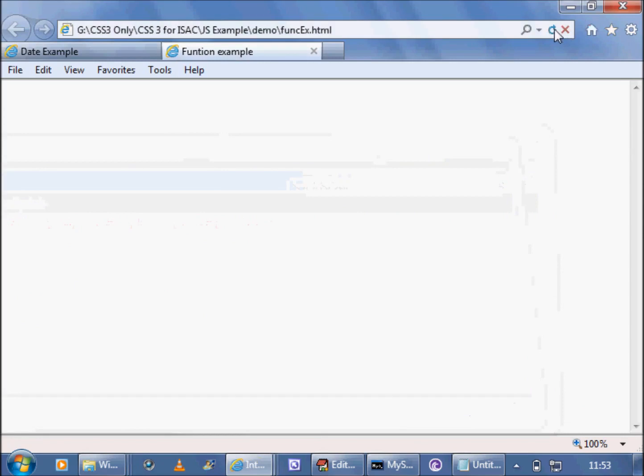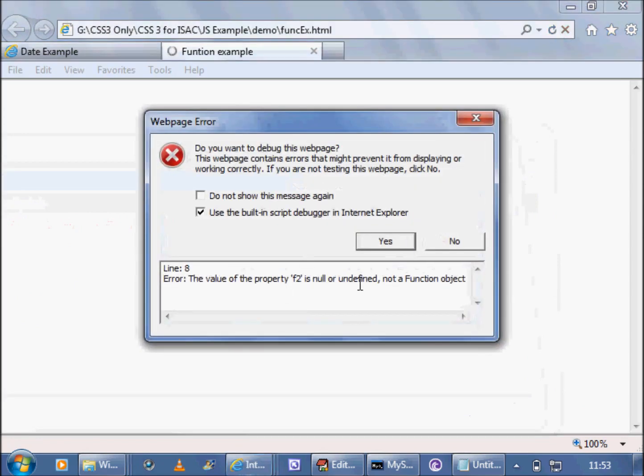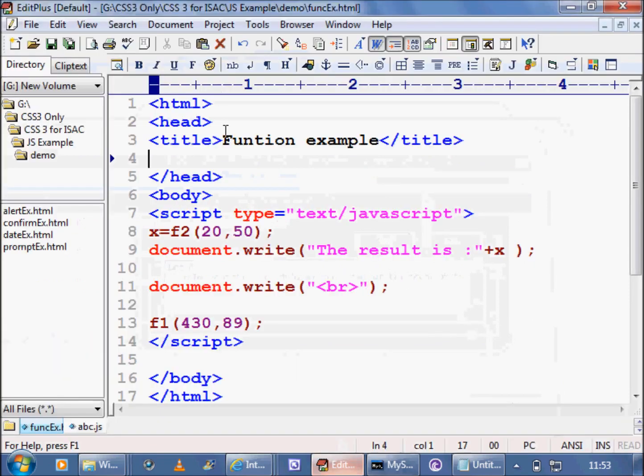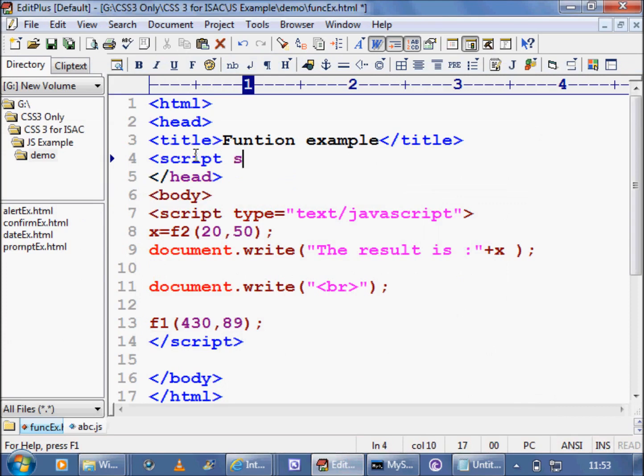Now what is the solution here? What I have to do is write one script here, script src equal to abc.js. You have to write this. So this will look in this file and find whether f2 is there, whether f1 is there.